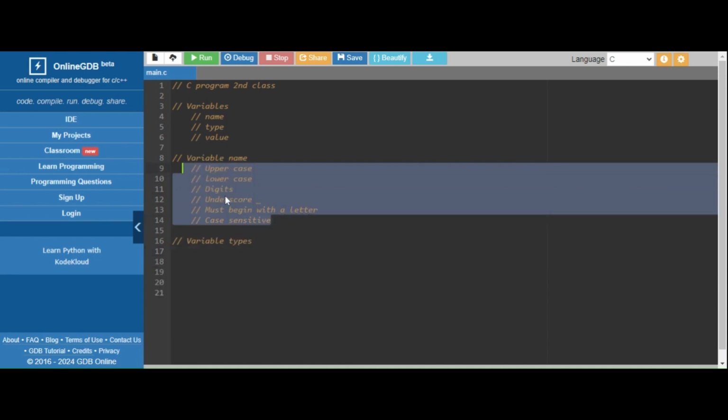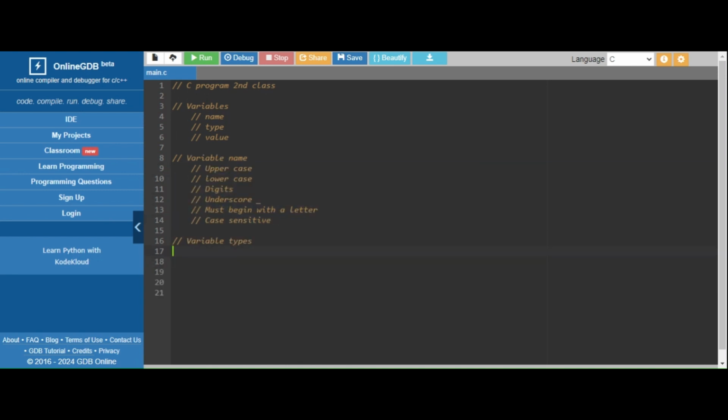So these are the restrictions for a variable name. And now I will show you variable types, okay? What is a type in C? A type is an attribute that defines which values can be stored inside the variable. What is important to understand is how variables are created and how to put a value inside them. Actually, that is very simple to do in C. You just need the name of the desired type and the variable name. To end this declaration, we use a semicolon.